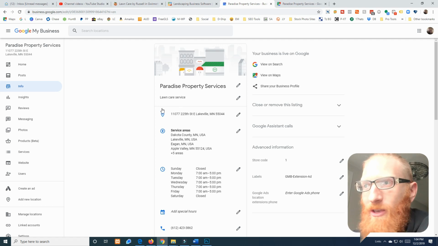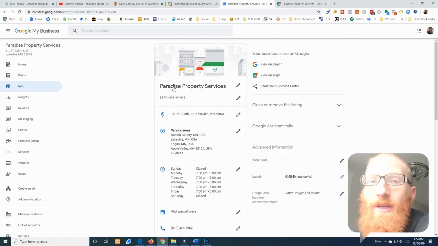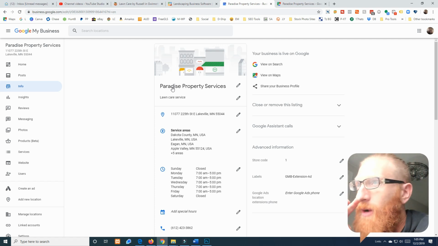Anything that you entered during your initial setup process to get the postcard mailed, you can edit after the fact, so you don't have to be too crazy with it. But this is your property or your business name. So this should usually just be your business name. That's your business name. This is representing your business on the internet. It should be your business name.